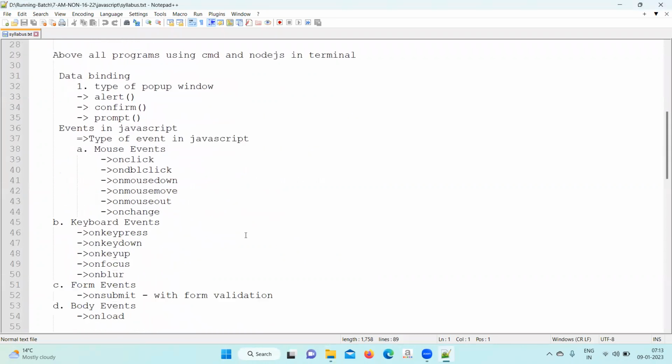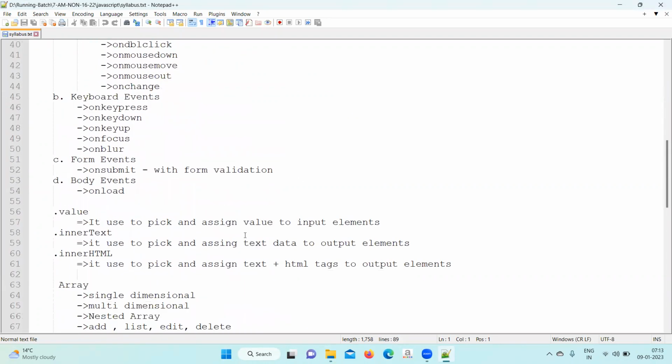Data binding says when you are going to communicate from HTML to JavaScript and JavaScript to HTML, we communicate using multiple ways to send the data and receive the data. Multiple types and forms of data we have to send. So in that way, the data binding point will be important to understand.